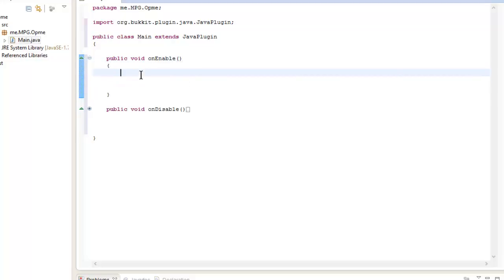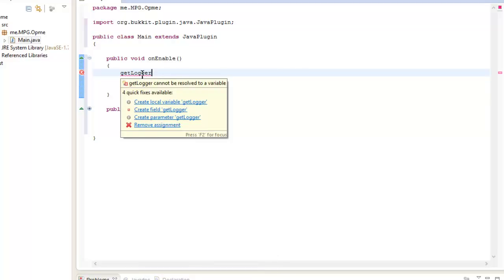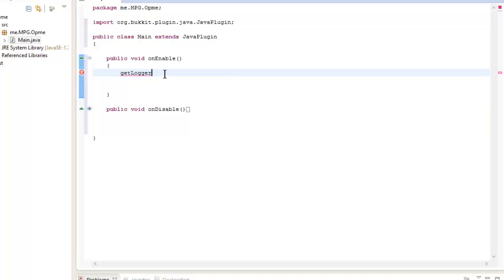Okay, so onEnable. What should we do? I think it's getLogger or something. getLogger. I think it's like that, eh? Dot info. No, I've gotten it wrong, have I? Shit. Alright. Apparently I've gotten it wrong. I'm not quite sure. I think it's that. Is that? Yeah, that fixed it. Mess everything up, do I? And that, then we can type it here. I guess. Plugin name enabled.